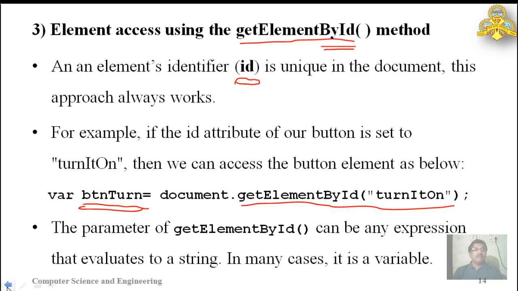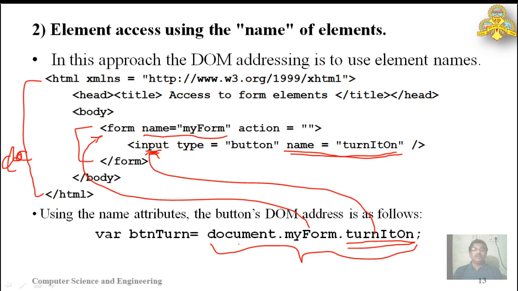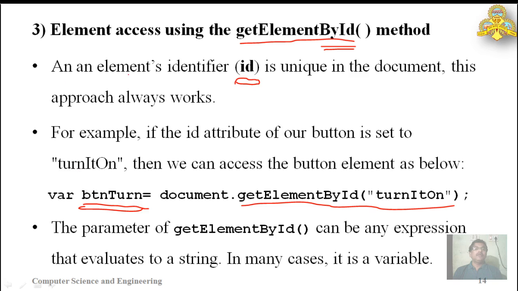Same is the case in the previous window. Here I am accessing the element by using the name, and here button term is the reference for the specified element. Now coming to the next slide. Here the advantage is that if you have used the id, I need not specify the path. It can be anywhere in any hierarchy level within the web document.